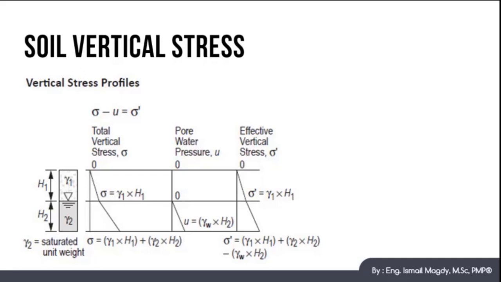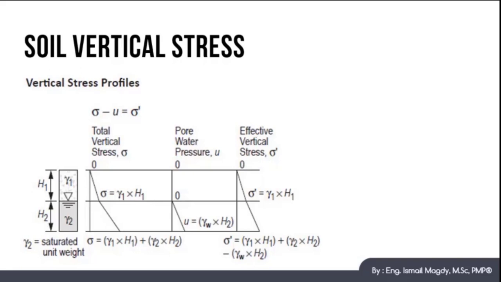Soil has its own weight. Because of that, each soil layer is causing vertical stress on the layer beneath it. This vertical stress simply equals the weight of the soil layer above, so it makes sense that the vertical stress will be in the shape of a triangle that increases as we go further down. So if we consider a soil layer at a depth of 1 meter, it is under vertical stress caused by the weight of 1 meter depth of soil which is above this layer.